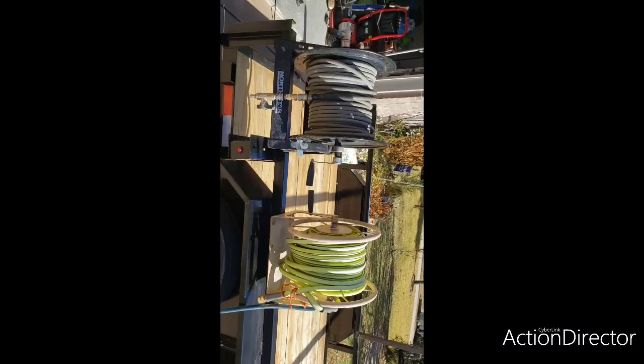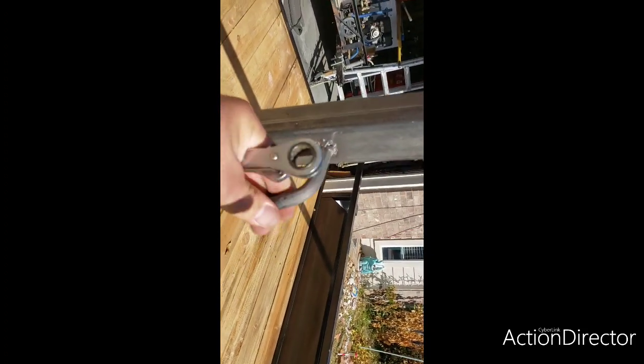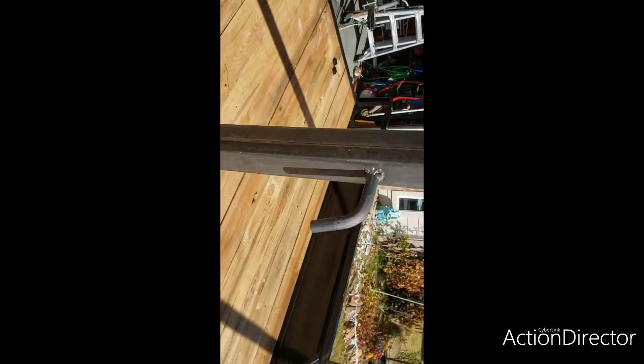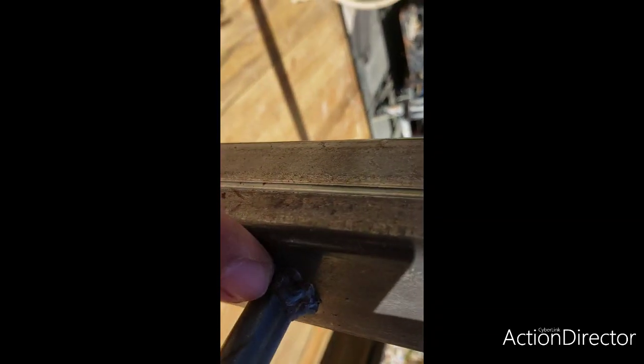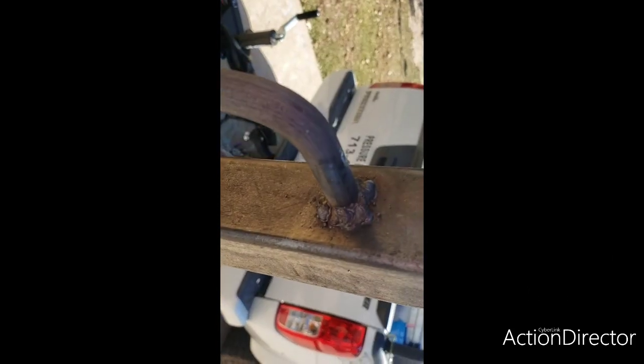All right, y'all. I'm just kind of mocking up where I want my hose reels. And after I finished bracing the ladder rack, I made some hooks out of some 1/4 inch rod or 1/2 inch, whatever the heck that is. I don't know. I'm not a scientist, all right? Basically stack some dimes on there, and there as well, and same thing over there. Little hooks. That way I can put my bungee cords and stuff around them.